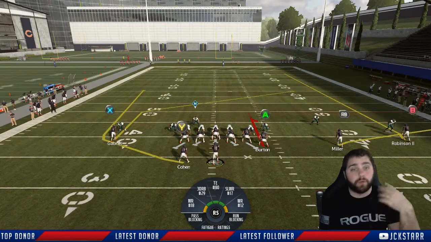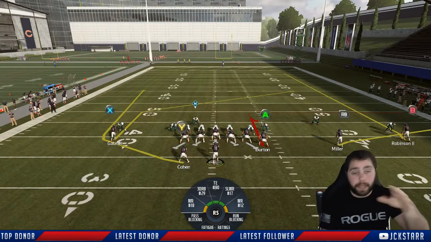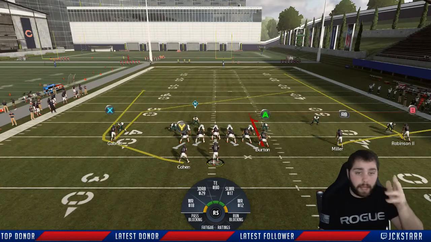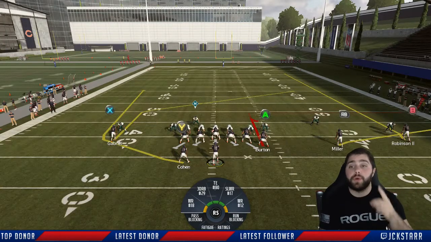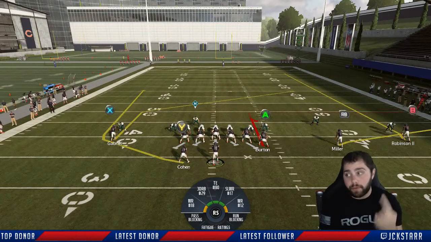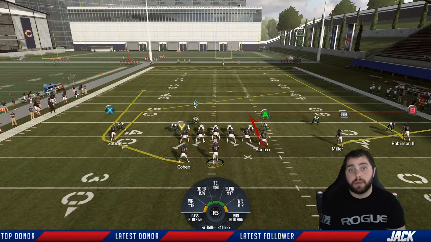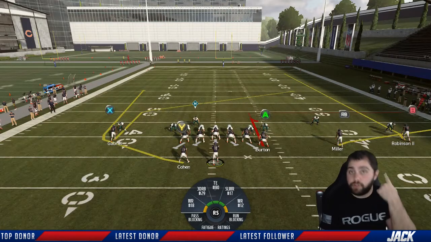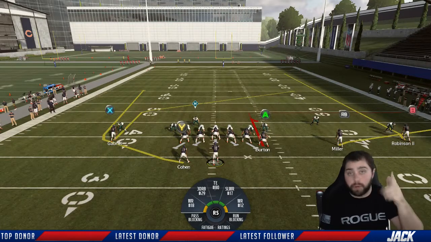If you're in MUT, if you're playing with Kansas City or Atlanta or New Orleans or Dallas or whoever, and you have a faster wide receiver to put there, congratulations. If you have just enough time to throw it, you're going to get a one-play touchdown. If you're in MUT, put Tyreek Hill there, Jerry Rice, Odell Beckham, Julio Jones, Antonio Brown, you name it. You're getting a one-play touchdown.